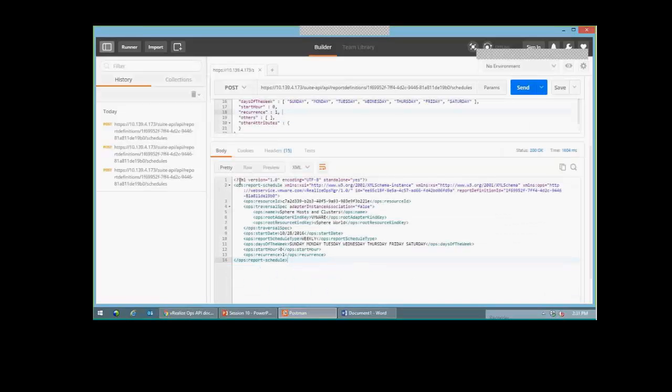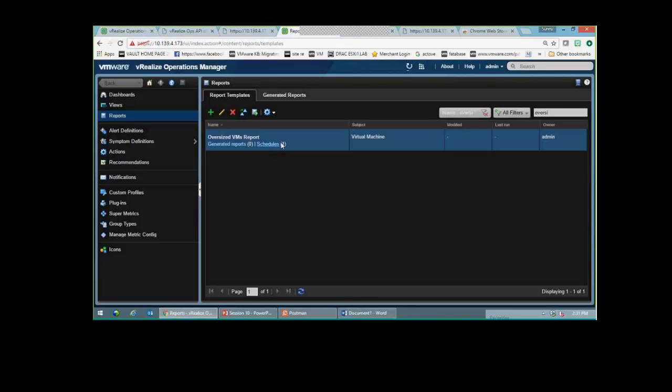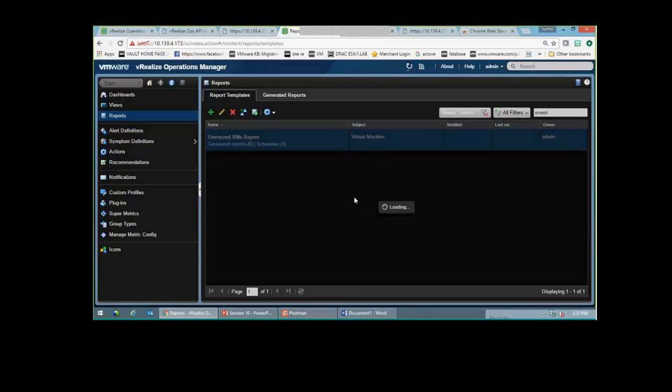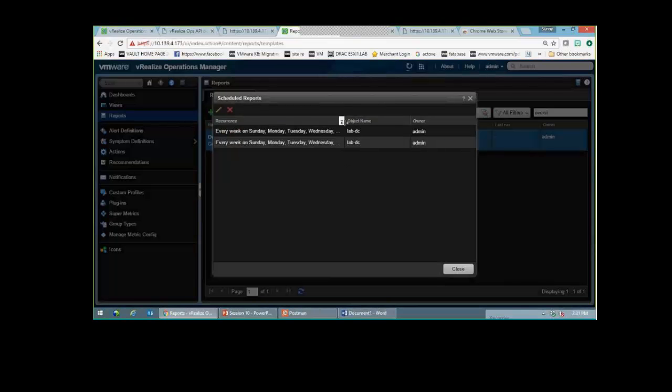It went ahead and you can see the response that it has went ahead and created all this on a particular URL through the API. How do we know whether it has done this or not? So let's just go back to our vROps report page. Remember, we created one schedule earlier on using the GUI. Let's just refresh this, and you can see I have a second schedule created. All right, let's go inside and see.